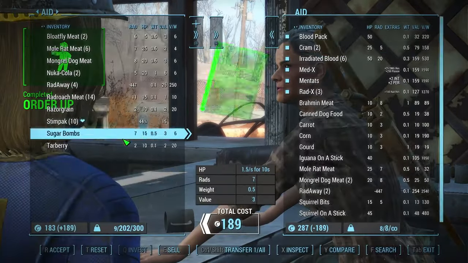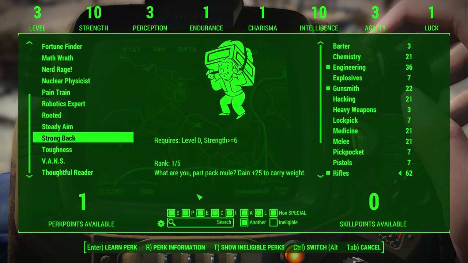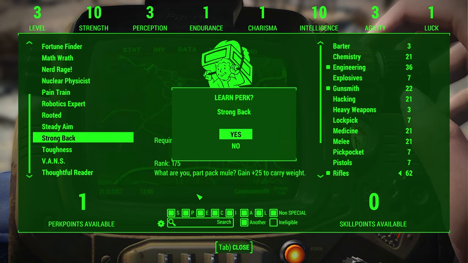A little bit of trading. Another level up. More points into rifles, and we'll go strong back. Need that carry weight.